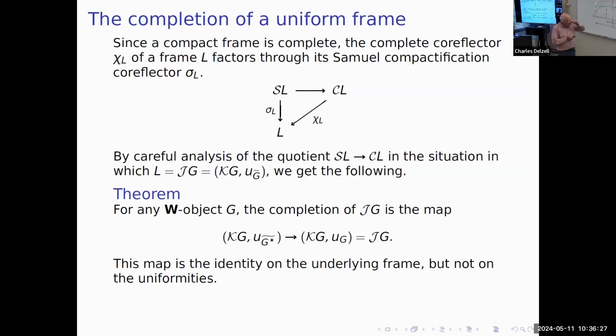The uniformity on L, as we mentioned before, is the uniformity generated by G, right? L here is K of G. And the uniformity that we decided to assign to it is the uniformity generated by all of G. And it's not complete with respect to that uniformity, mostly because the unbounded elements screw things up. But if you simply remove the unbounded elements from the generation of the uniformity, what you get is the completion. So that, I think, is new information.